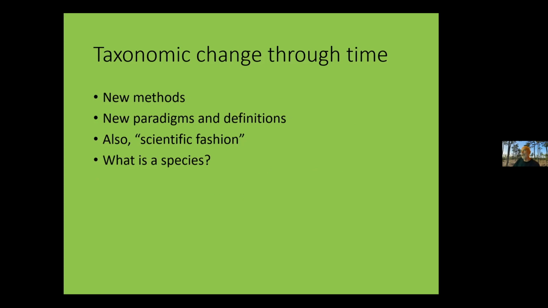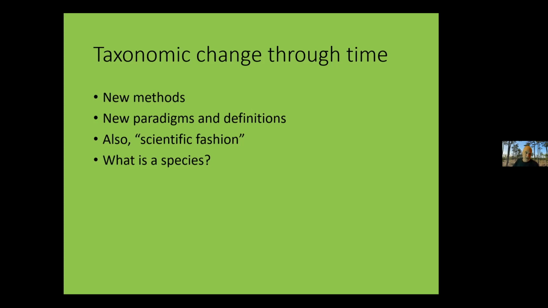So I want to talk a little bit first about taxonomy and change in taxonomy, and then I'm going to talk about floras and tools and so forth. Taxonomic change through time. You know, we all kind of bemoan that, this old friend that we used to call by one name, its name has changed. Those damn taxonomists, they're at it again, etc. But this is the process. It's always been the process.